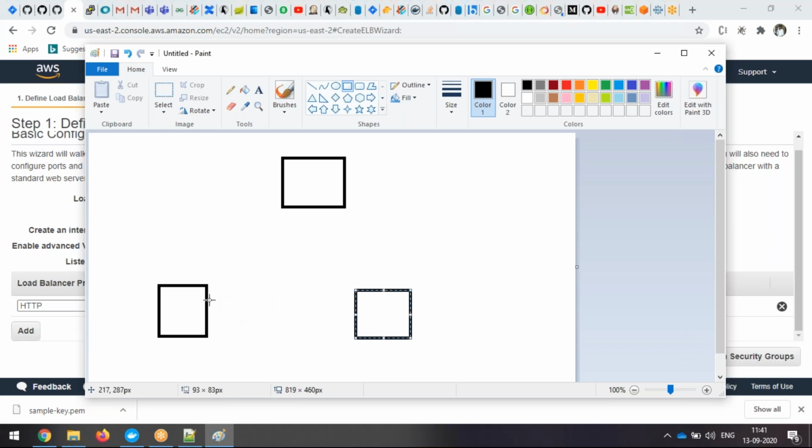Now when you have two servers, which server do you send the traffic to? Usually if I have only one server, people can directly reach the server to access the application. But when there are two or more servers where the application is running, which server should receive the traffic, meaning to which server should the request be sent? You cannot give different IPs like 10.0.0.1 and 10.0.0.2 so that they can reach my application. You should not give something like that.